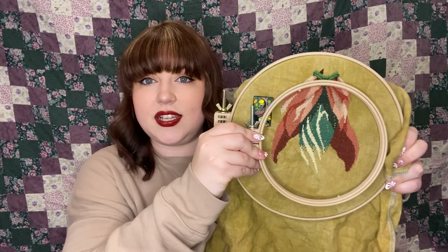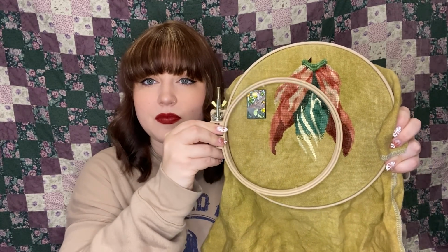So you can see it is quite a bit bigger and quite a bit thicker. So it is heavier, but I wouldn't say it's any heavier than a Q-snap is. And it comes in a few less pieces, and I can get it drum tight. So I'm a big fan of this. I'm definitely glad I picked up the bigger size.